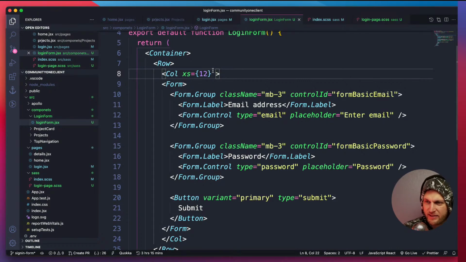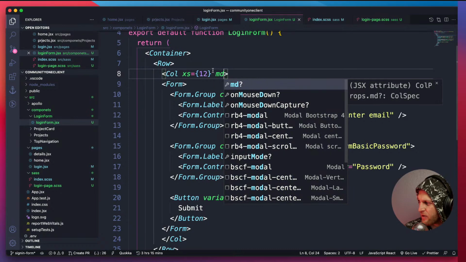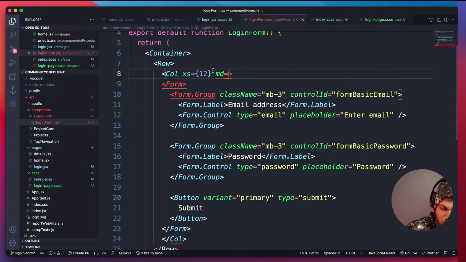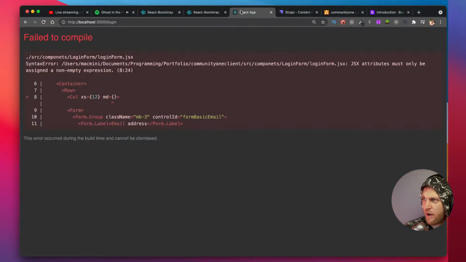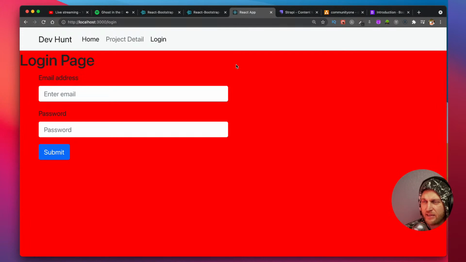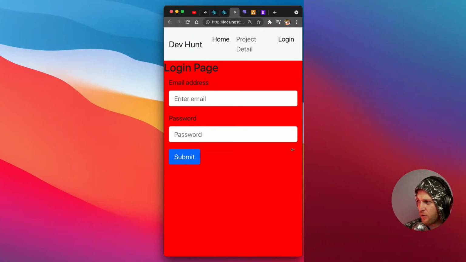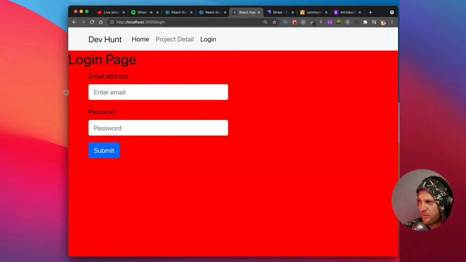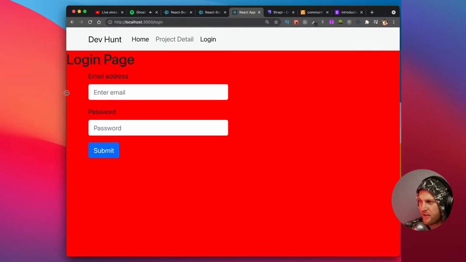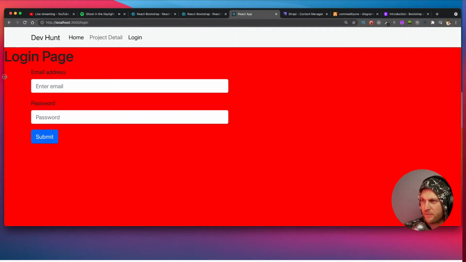And let's say for medium devices, we want it to take half the screen. So we'll put it to 6 here. And so now when I go back, notice because we're on medium to large, it's going to take half the screen. And if I shrink it down, notice how now it takes the full width of the screen. As soon as I hit medium screen here, it gets size 6. And if I keep scrolling, it'll stay 6.